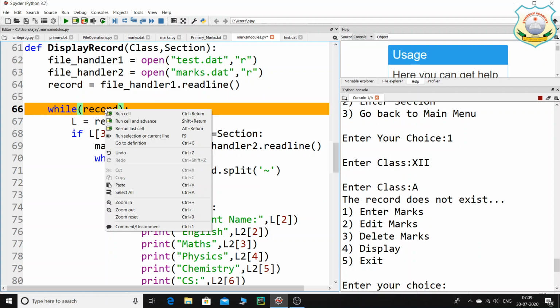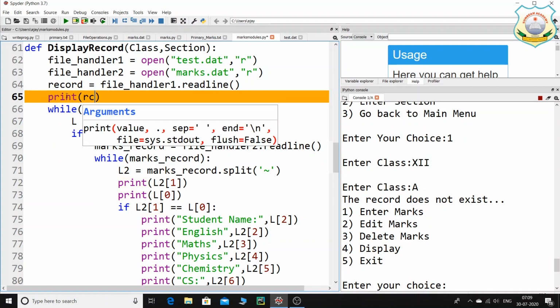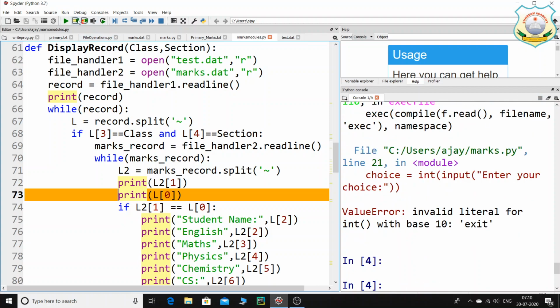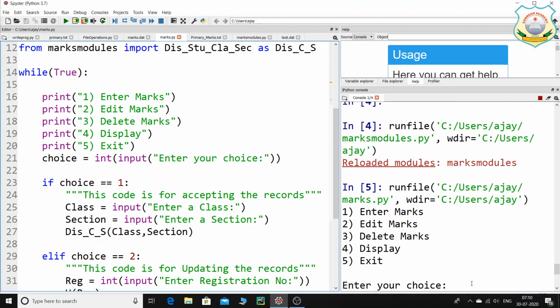Zoom in, zoom out. Okay, we just need to know the features, but at this point I will just try to figure out using the print record over here. Okay, and now I'll go for the display, terminate this, run this. So children, see this, we can run this program pretty easily. Just few logical errors are there here and there, and we just need to rectify that.